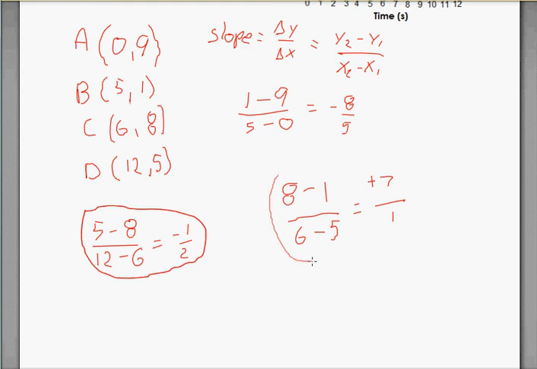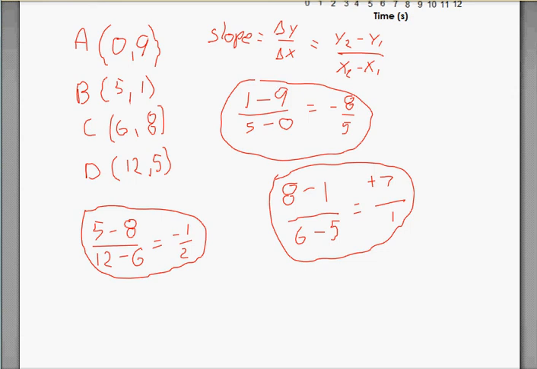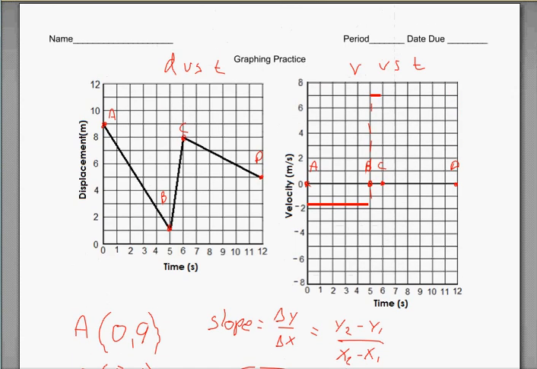And for those of you who want to remember, just because you're looking at this mess, this is B to C, and this is A to B. Okay, so we have negative 1/2, our last thing to plot. So we're going to come up here, and here we're at negative 1/2, and it goes over. And there we go. Let me add my dotted line, and I will be absolutely done. Excellent. So guys, here is what your graph should look like. You could have some dotted lines here too, but it doesn't really matter. And this should go all the way over. Pretty good looking graph. Let's do another one after the break.